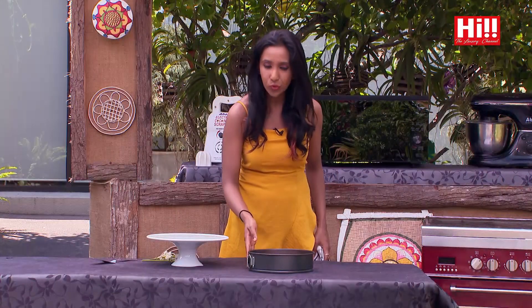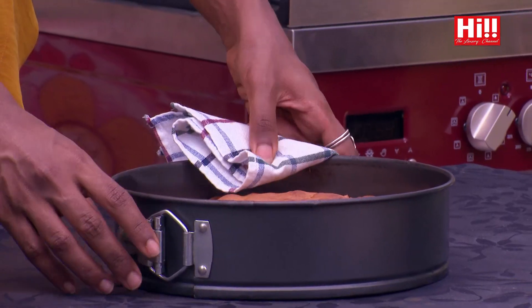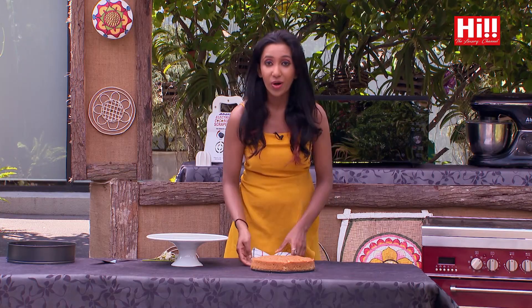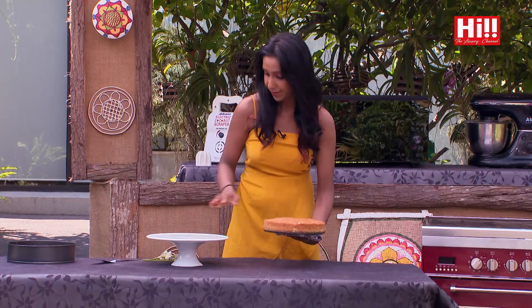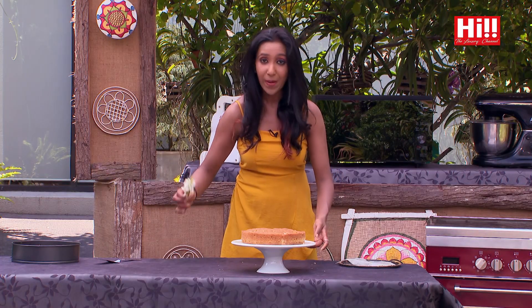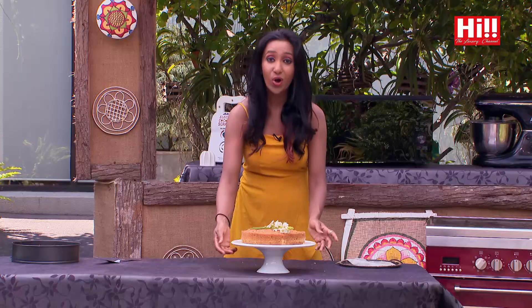So I think it's sufficiently cooled, but it's still a bit warm to the touch. I am going to spring this open. The cake comes out just like that — this is why I love the spring bottom cake pan. And I need to transfer this cake onto this cake plate over here. There you have it — my mango and coconut cake with the beautiful flavours of Sri Lanka, coconut and tropical mango. So I have a little feast in front of me right now.